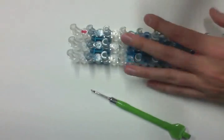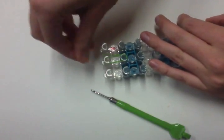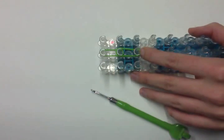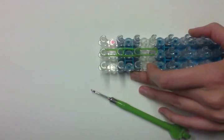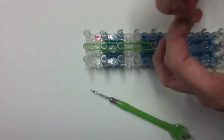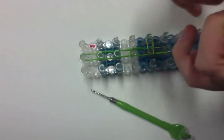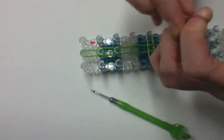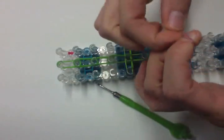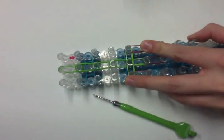So grab 3 greens. 3 greens there. 3 greens here. 3 greens here. And 3 here. Alright, again I'm going to double loop a green, and another green, and another green. Now I'm going to do the burgundy again. So the foot is pretty much the same as it was on the front legs. Okay. Cap off each end, wrapping the band around the peg, creating 5 loops.